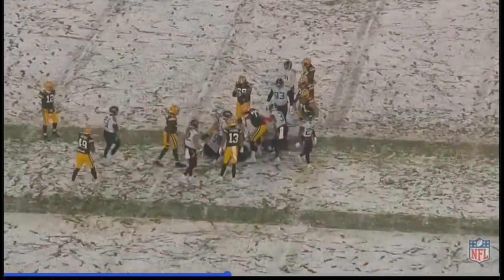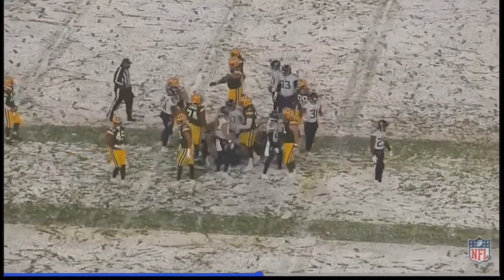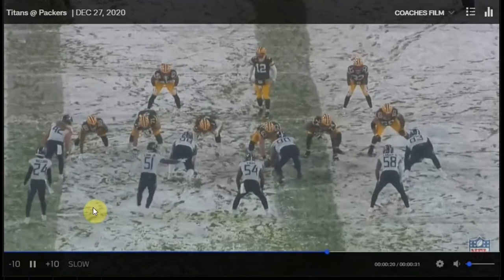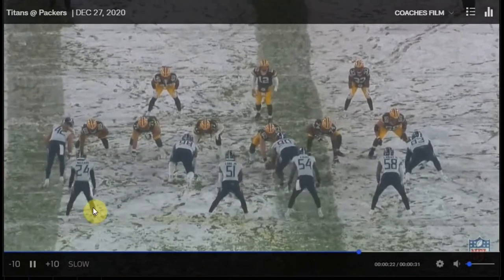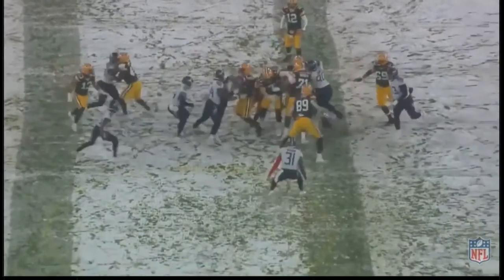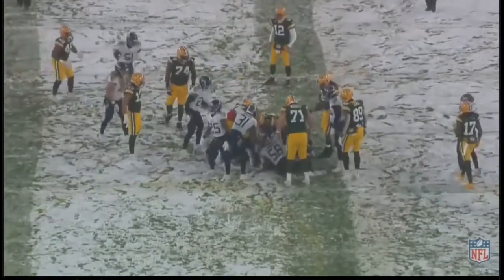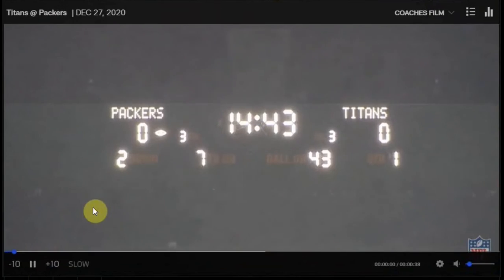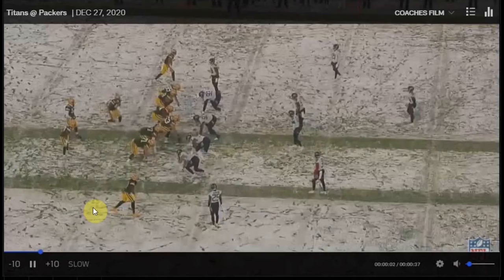So if any coaches are watching this and have any ideas on how to get, because we can say all the time, hey, if you don't block, you're not getting the ball. But a lot of the times these receivers are so good that we need to get them the ball. And sometimes it doesn't matter if they can block or not because they're that good. So yeah, again, if any coaches have any ideas on how to improve blocking overall, I would love to hear it. Those are just my thoughts.